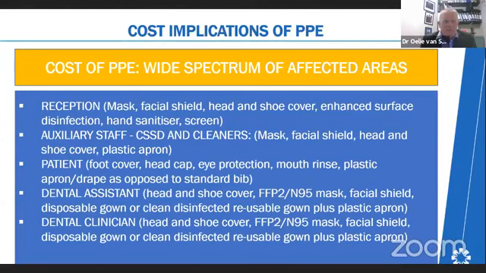Dental assistant: head and shoe cover, FFP2 or N95 mask, depending on the category of service delivery, a facial shield, a disposable gown, or a clean, disinfected, reusable gown as per protocols, plus a plastic apron. The same goes for the dental clinician, for the dentist, or the therapist, or the oral hygienist.